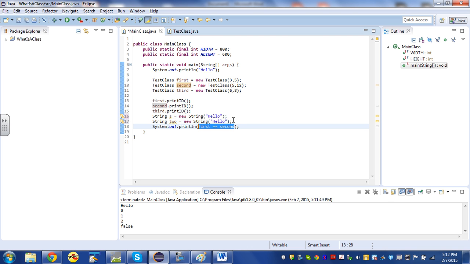If I say s double equals s2, that'll print false.